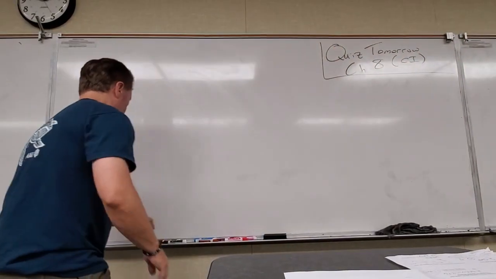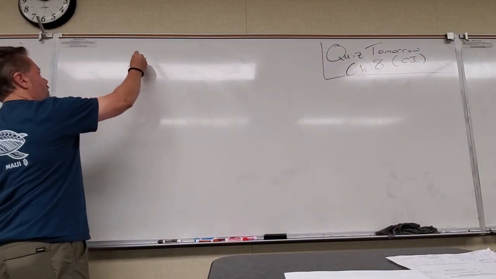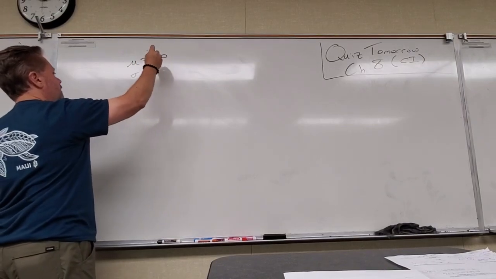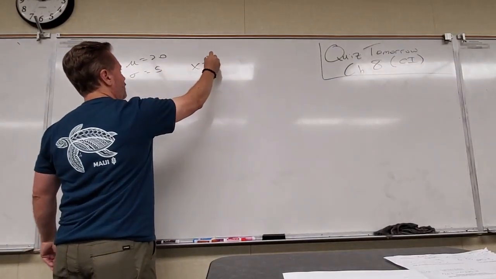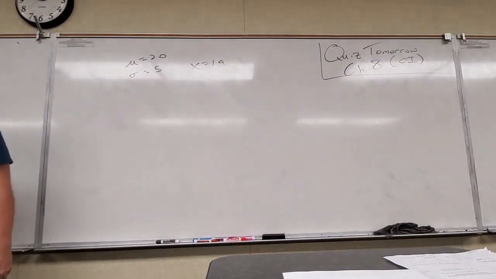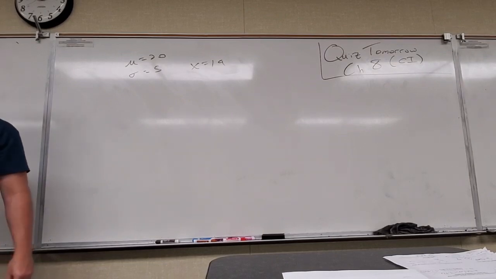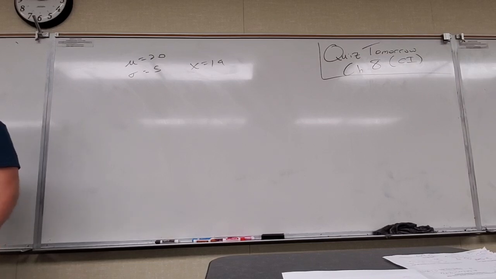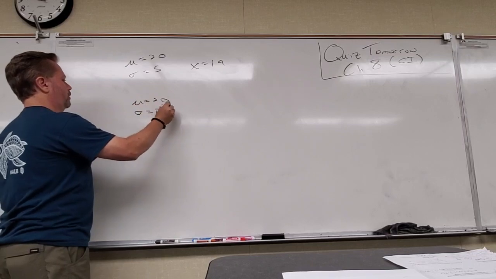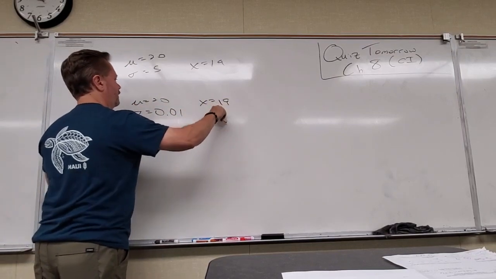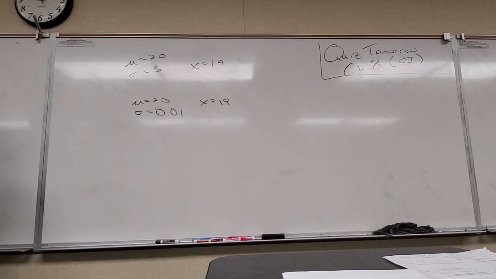So real quick. If the mean is 20 and the standard deviation is 5, is 19 very far from 20? Is it even one full step down from 20? No, it's 1/5 of a step down, right? You guys with me? So what if the mean is 20 and the standard deviation is 0.01? Is 19 very far from 20? Yes. It's 10 steps below 20. Holy shit, right? Okay, good.